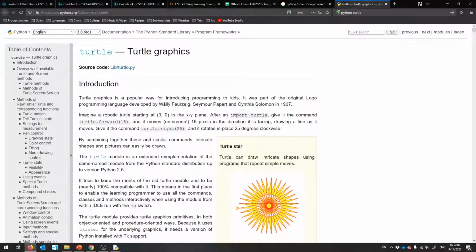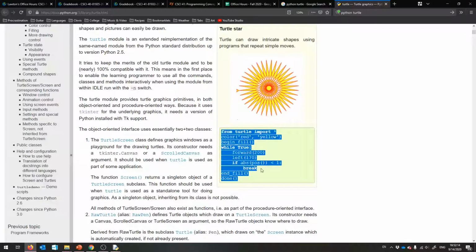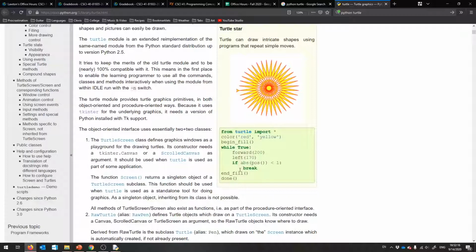And as you can see, our turtle can do some cool stuff. And this is one of the programs that, if you type this program into your idle, into one of your program files, and you run it, it will draw this. Isn't that really cool? You can change the colors of things. You can fill on the inside with yellow, apparently, and then do some cool stuff. Ooh, there's a while. Ooh, there's an if. Ooh, these might be the same. We'll learn about that soon, don't worry. That's all.